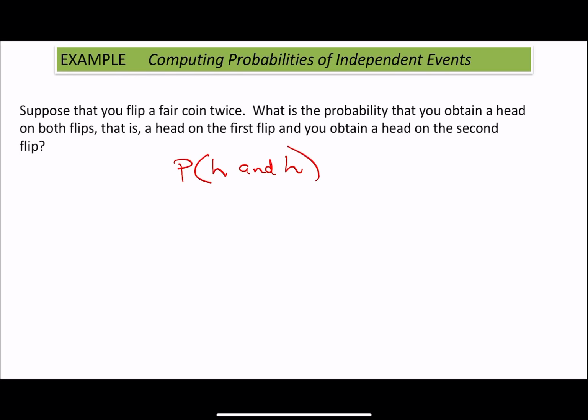All right, hopefully you paused that. The probability we get heads the first time is 0.5. The probability we get heads the second time, because these are independent, is still 0.5. So 0.5 times 0.5 would give me 0.25. So the probability of getting heads on both flips is 0.25. So 1/4 probability that we will get heads on both of them. Hopefully that makes sense to you. If you have questions, make sure you send me an email or a message.